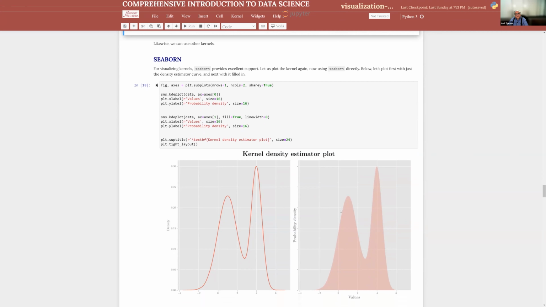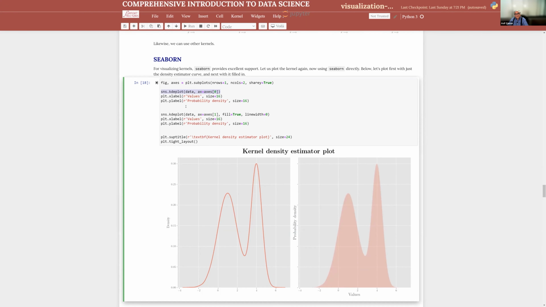Now, it turns out that if you use Seaborn, they give you the kernel density estimator bit. You don't have to compute it or apply any code. You can just give it the data and it will draw out the kernel densities. So Seaborn makes it a one-liner. I made it two because on one side I've shown you the kernel density estimate as a line, and on the second side as an area. And of course, you can mix both of them together. Okay, so I made them into two figures, 1 row, 2 columns, and this is doing it.